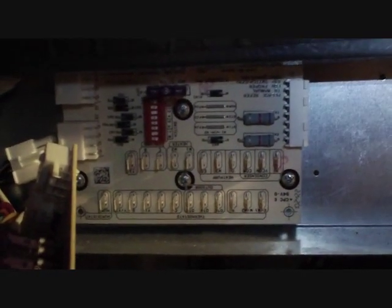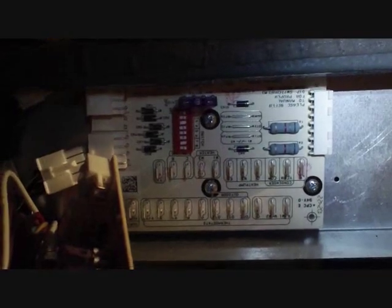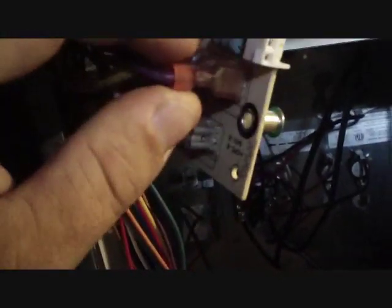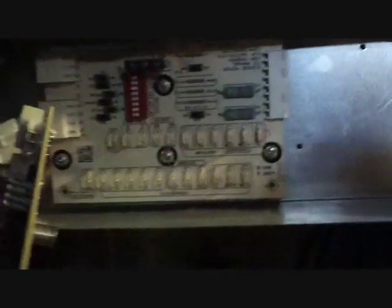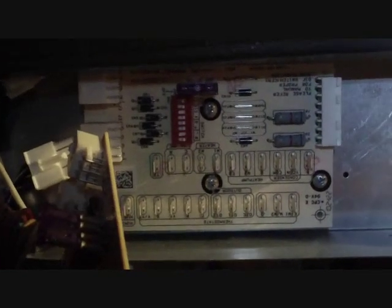What I like to do is secure the new board and leave the old one hooked up — as long as that's physically possible — so I can take one wire off at a time and connect them. I like doing that so I don't mix anything up by accident. A lot of them are color-coded, but sometimes they're not. Sometimes I reuse a purple wire where there once was a red, because this wasn't made correctly at the factory, so I had to use the purple wire that actually comes with it for the humidistat. No matter how many times you've done this, sometimes something's not quite the same as before, or you move a little too fast and forget which one was which.